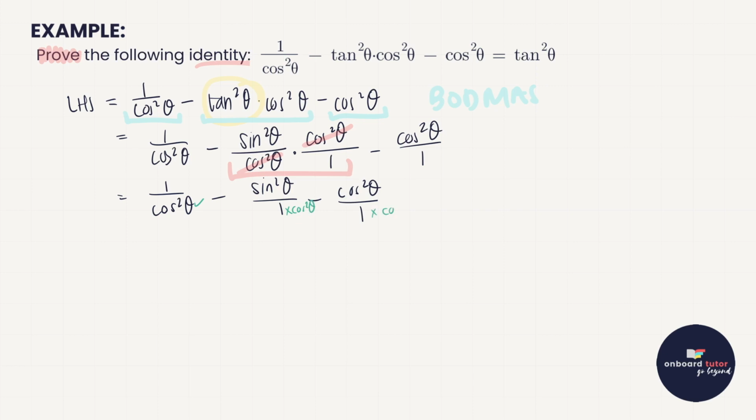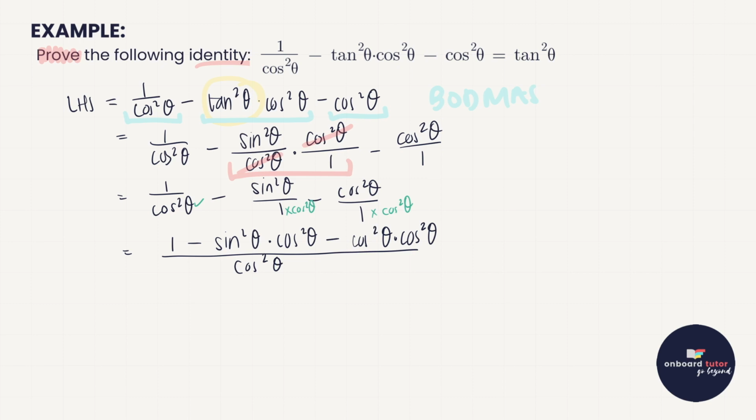So cos squared times cos squared. And the rule of denominators is what I do to the bottom, I need to then do to the numerator also. Okay, so we want to write this whole thing over the same denominator, cos squared theta. 1 is okay, that can stay, minus, this is going to be sine squared theta times cos squared theta. And this is going to be cos squared theta times cos squared theta, or cos 4 theta.